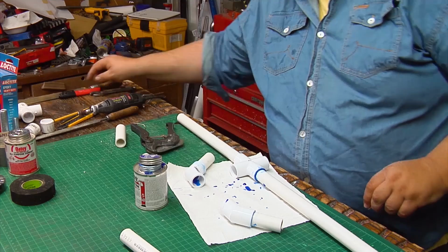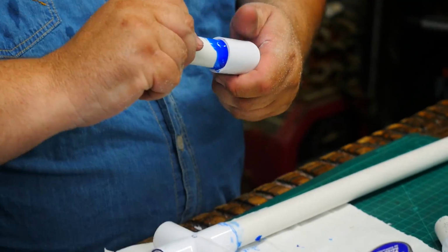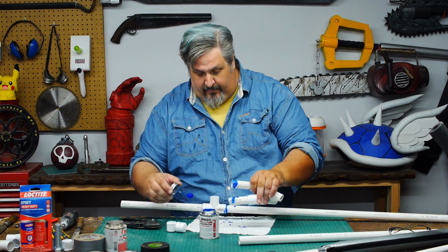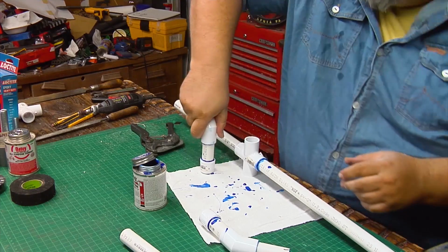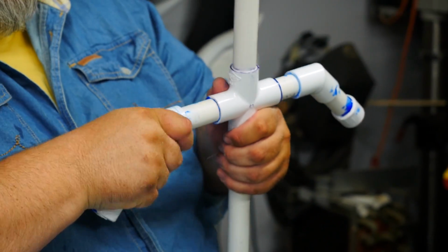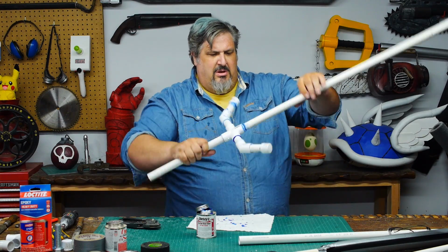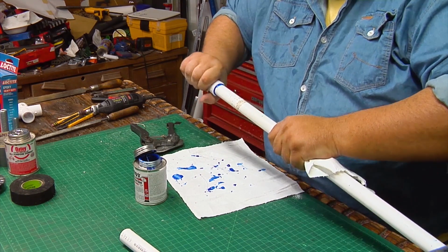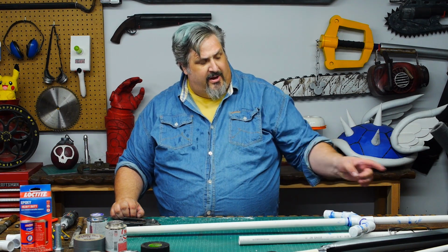So we got that. Just to keep them straight if they get turned around. As I put these in, I want to make sure they line up properly. There we go. And I know what you're thinking. You're thinking, hey, you said it was always important to put an end cap on the pommel.